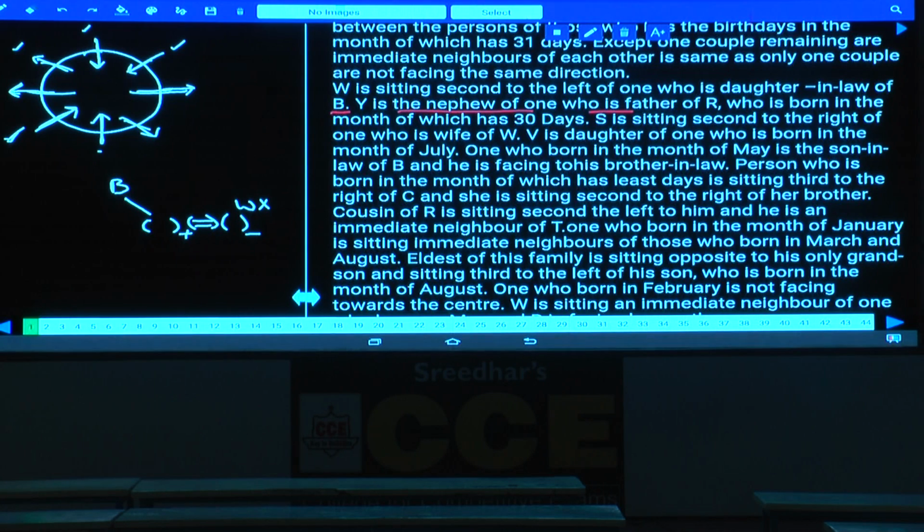Now, sir, if R is here, this R's parent is there, that person got married, and again this person's sibling will be there, and the sibling's child is Y. Hence, these two persons are a couple, and this is another couple. Hence, how many couples do we have? We can fix two couples at this place.